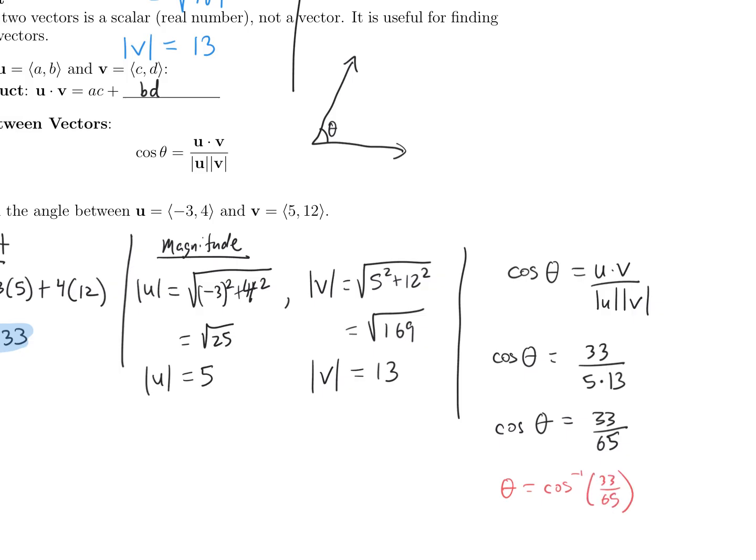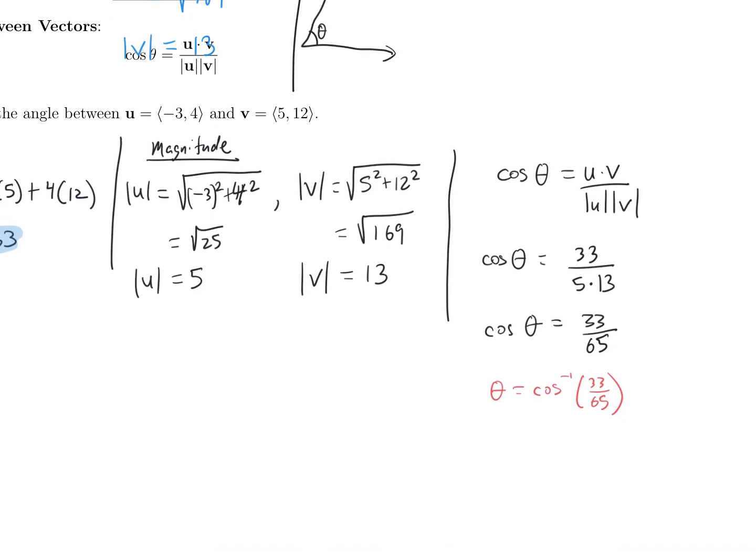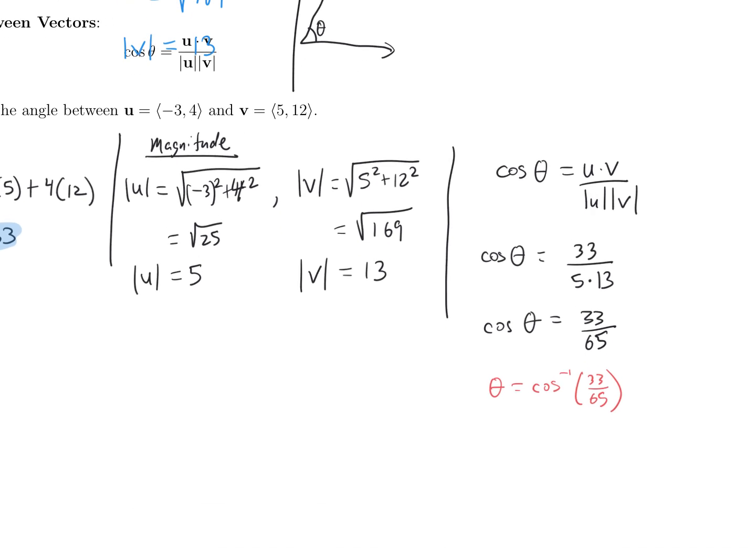Once again, it's better to just use degrees for these type of vector problems. That's what I've noticed. So theta is equal to, if you make sure that your calculator is in degree mode, you should get 59.5 degrees. Okay, and that is the final answer. That's the angle between those two vectors. So that is the final answer. And that completes this section.